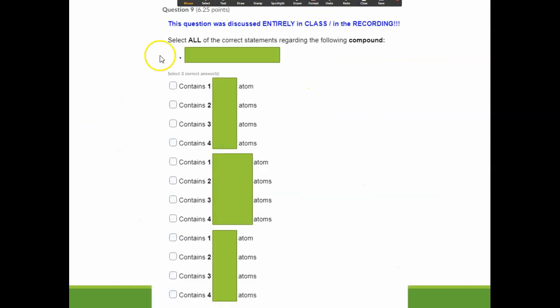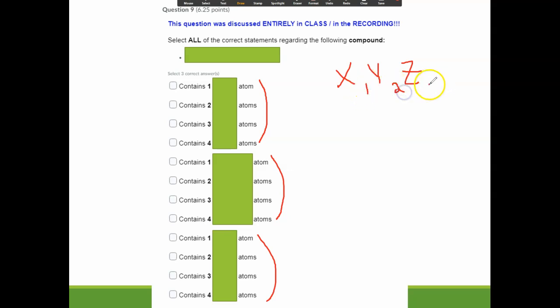Okay, so at this point, understanding this, you should be able to do the next question on your own. I'll go ahead and show you what it looks like. So you have a compound here with 3 different elements in here. So you have to take a look at the first element, second element, and third element and tell me how many there are. Again, if you have a number following it, so for example, if I'm saying X, Y, Z, whatever number follows it, so if this is 1, 2, 3, except for remember that a 1 will actually be a blank. So taking a look here, blank, 2, 3, then you would know that this right here is a blank, so that actually means 1, right?